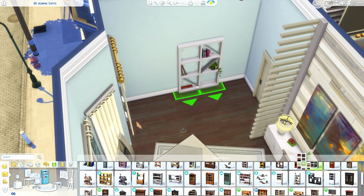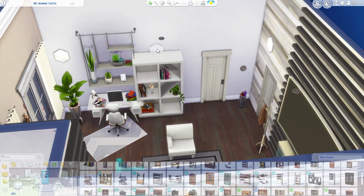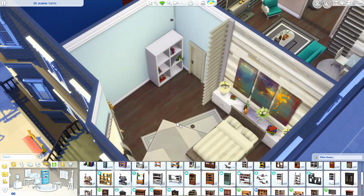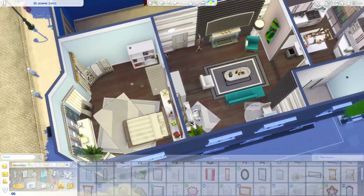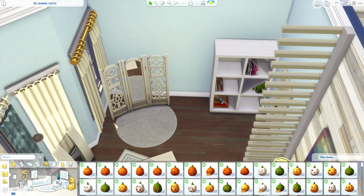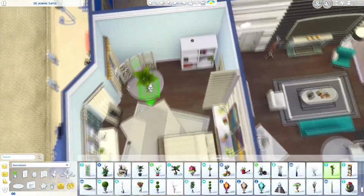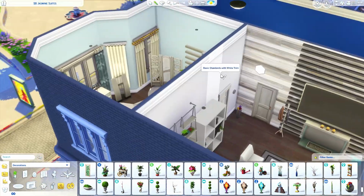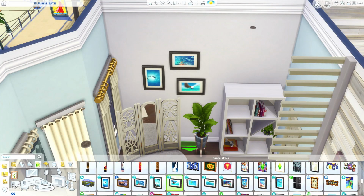As you can see there, I've got it next to the bed. Kind of an interesting modern thing. We've got something similar from City Living as well, and Get Famous as well, I think. I don't know if you saw it before on the screen, but I had to take out a wall to put that divider thing in, because it is actually a wall item. So if you download this build, I would probably recommend not touching it, because if you click on it, it'll snap to the wall, and it's a bit irritating to get right.